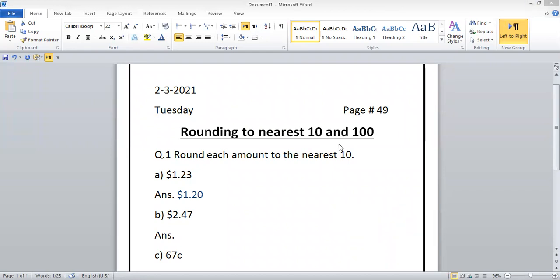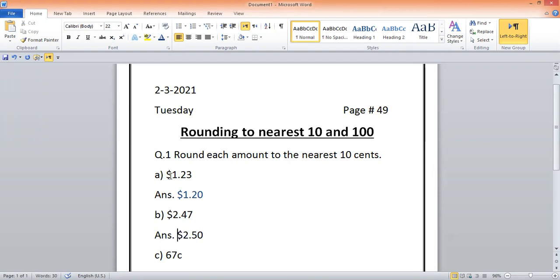For the students who did not get it, I'm repeating. When you have to round off to the nearest 10 cents, you will just check the cents. You will not consider the dollar. There are 47 cents in $2.47, right? When you round off 47, you check the ones and the tens. If the ones digit is 5 or greater than 5, you add 1 to the tens number. So 7 is greater than 5, so 4 plus 1 is 5, and on the ones place you write 0. So it will become 50 cents, and the dollar remains the same: $2.50. This is your answer.